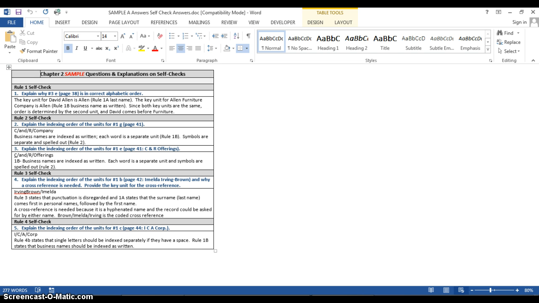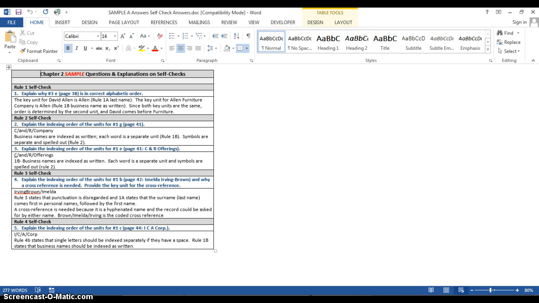So what I have up on my screen are examples of self-check questions, and a couple of these examples are on Blackboard for you to refer back to. It doesn't look exactly like this, but it's very similar. So I will take number 1 on my screen and explain how I arrived at that answer and what answers I'm looking for from you.